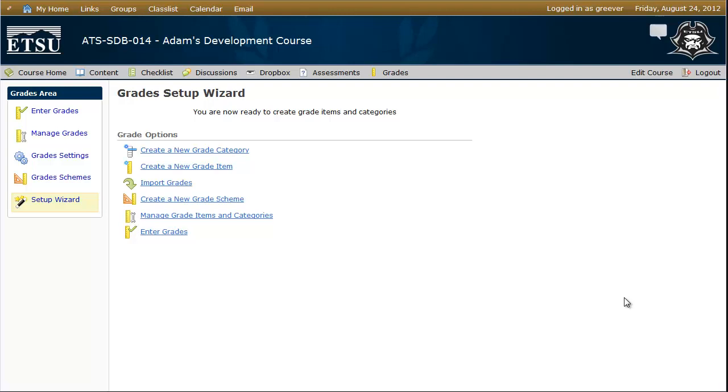The gradebook is basically broken down into 3 specific areas. One is the Setup Wizard, which we've just run through. The next area would be Manage Grades, which is where you actually build your gradebook. And the final area that we'll talk about in the video today is Enter Grades, which is where you'll see your students' names, you'll see all of your grade items, and you can assign grades to your grade items. So let's go ahead and click on Manage Grades and talk about that area.